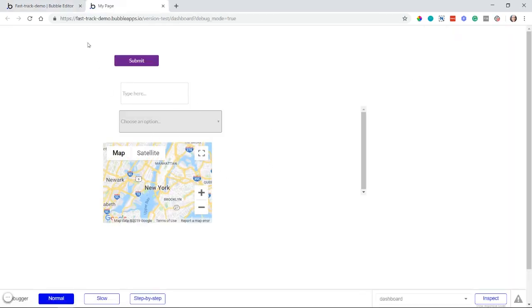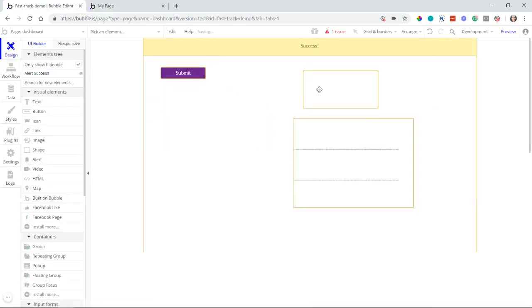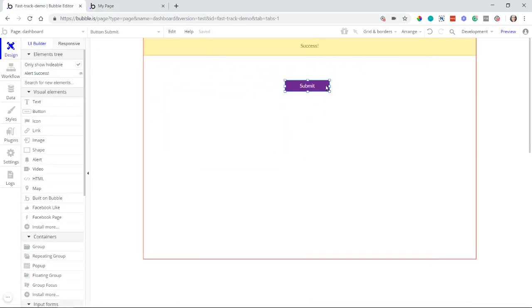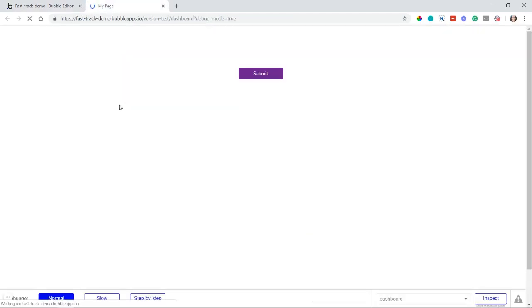Okay, I have some other random elements. Let me actually just remove those. We don't want that here. We're just going to play around with this button here. Okay, I'm going to refresh the page again. Okay, so we're going to click it, and you can see you created a post on March 24th, and 2 p.m. is the time.